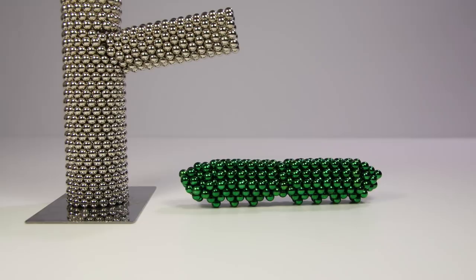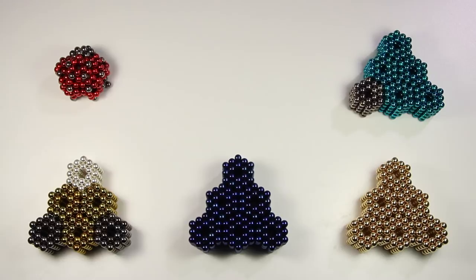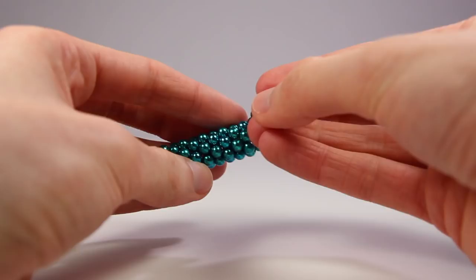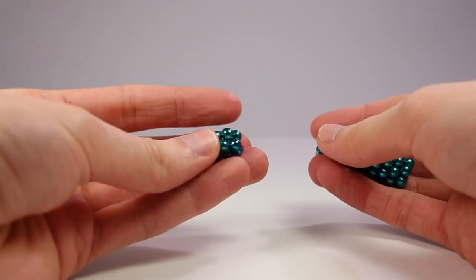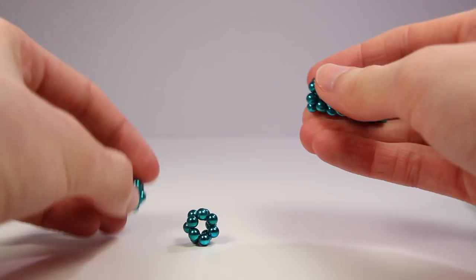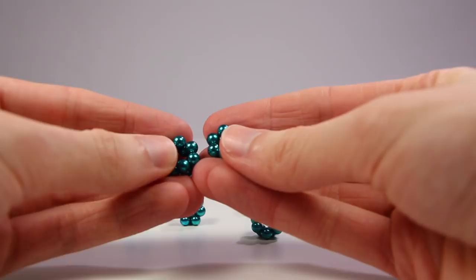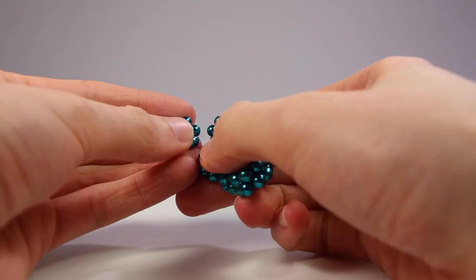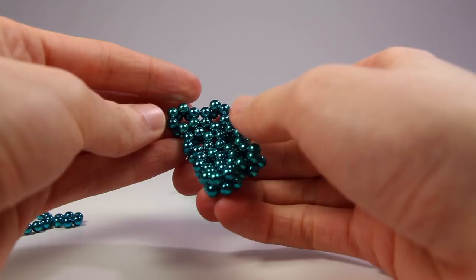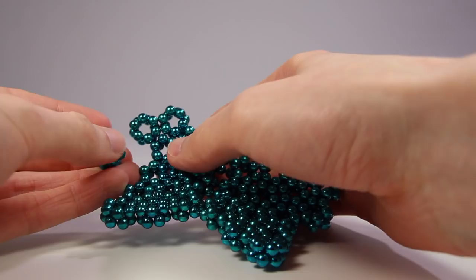Now to make a butterfly. To begin with the wings, I made a cylinder of diameter 6, then split it into small subunits of 2 rings each. I joined them together to make a sort of hexagonal lattice, using 14 of these subunits to make one wing. These subunits also add a natural curve that can be used to make a large sphere if you go for long enough. By doing the reflected design, I made another wing, and they join together in the middle, still allowing for a flapping motion.